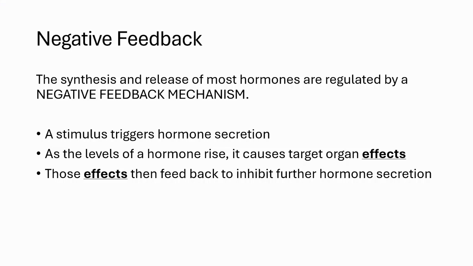So, negative feedback is the main mechanism by which the synthesis and release of most hormones are regulated. A stimulus is going to trigger that hormone secretion. Those hormone levels are going to rise, causing effects in the target tissue. And then that is going to send a signal back and say, quit releasing hormones, we're good.